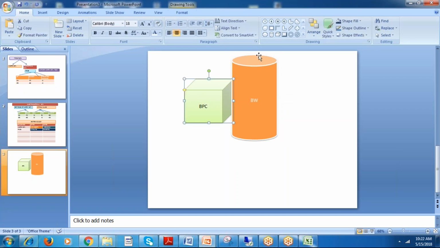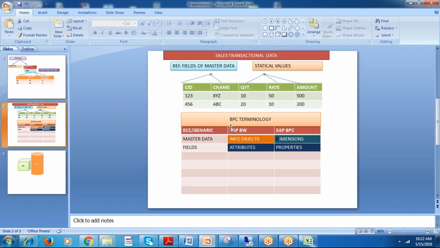So what I am doing here, if I create any objects, they will go and be saved in the BW system. Why is it saving in the BW system? Because it is acting as a database. The BPC database is BW. In BW we have some space for the BPC to store our objects. That is the reason I am referring to the BW system here, and we need to understand the concepts and terminology in the BW system. So up to here we finished the master data.